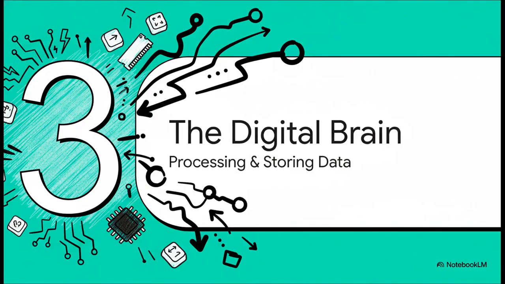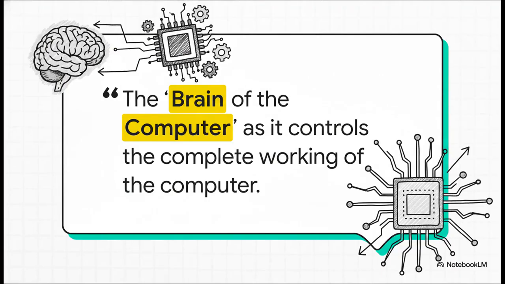Okay, our instruction made it inside. Now we're heading to the main event, the heart of the whole operation. This is where the magic happens, where your simple key press actually gets understood and acted upon. And the center of it all is the Central Processing Unit, or CPU. It's not an exaggeration to call it the brain of the computer.